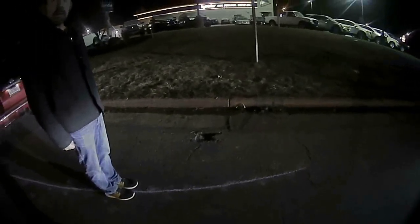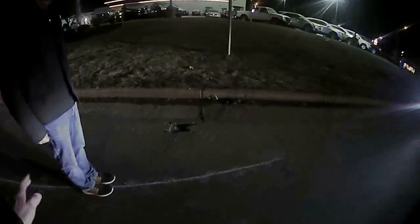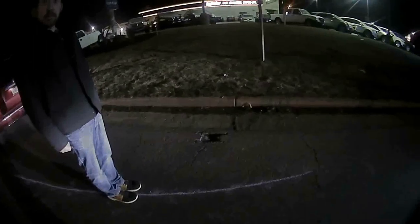Okay. All right? Before we start, I have to at least give you the option if you'd like to take your shoes off. I know the ground is cold, but I have to at least give you the opportunity if you want to take your shoes off. Okay. You want to leave them on? Well, at this point, I'd like to leave my shoes on. Okay. All right.